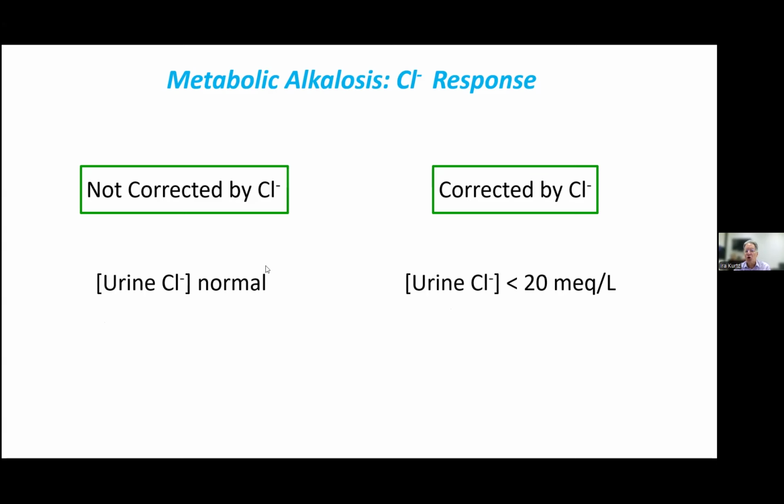But be that as it may, these rules are reflective of a normal water and chloride intake. So if you see this and it's less than 20, then you can pretty much predict the patient's bicarbonate will be corrected. And if it's normal, you can give as much chloride as you want. You're wasting your time. Bicarbonate, nothing's going to happen to the bicarbonate. So we divide up metabolic alkalosis by its chloride sensitivity, whether it's chloride sensitive or resistant.